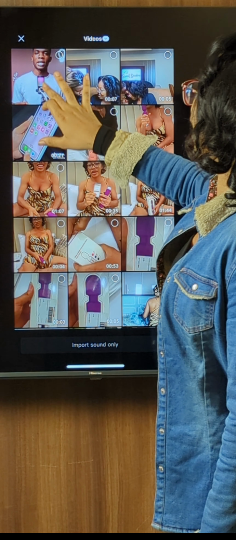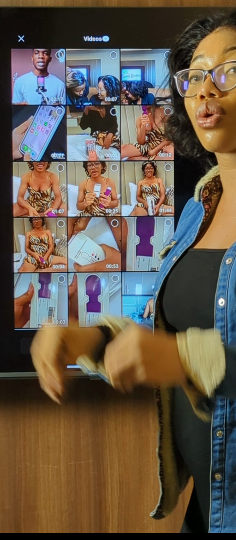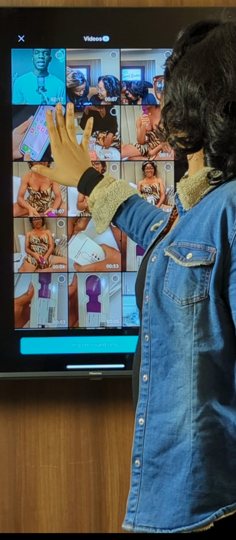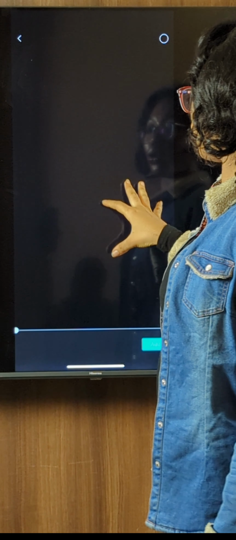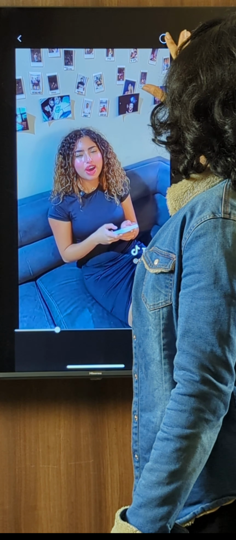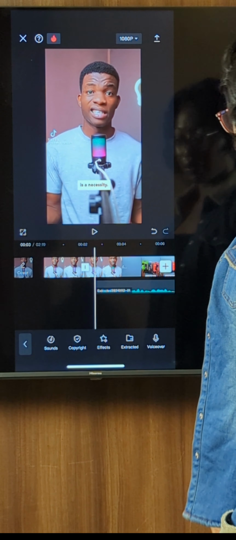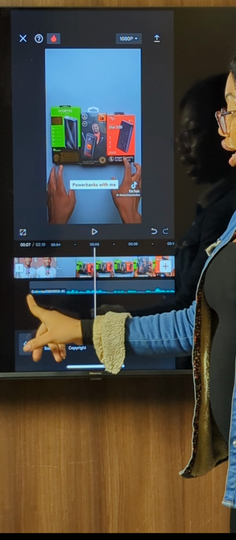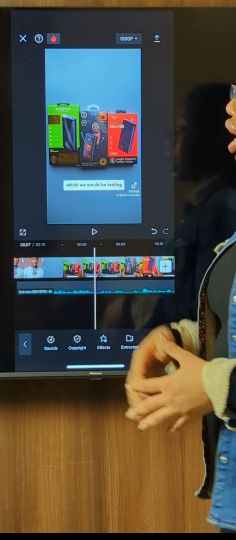Now with extract, I can take an audio from an old video and put it into what I am editing. So I can take his own video. For example, in this video, I want this audio now in the video I am editing. So I can select this. When I select this, I click on add, and this is the extracted audio. So it is the audio I import, extracted from another video, that is going to play.